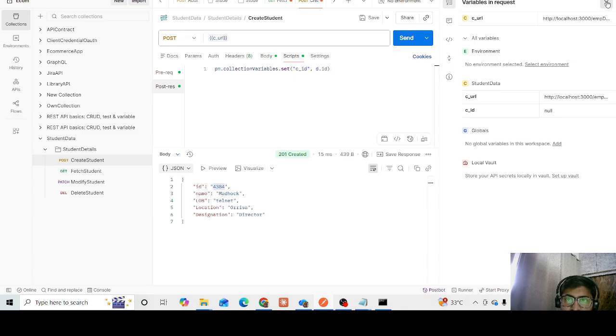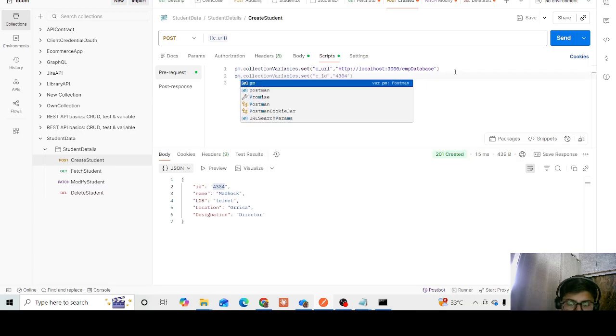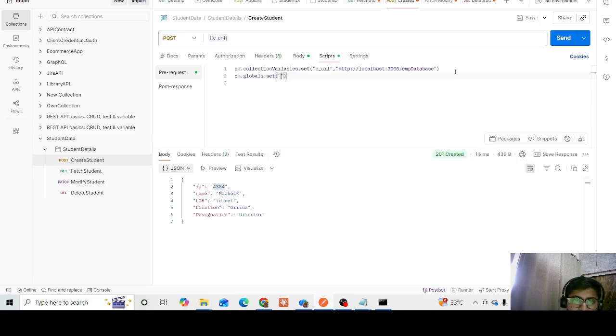Created this, and we got to know that we have to define it over here before implementing anything. He should get to know, because suppose this is the collection, and if I want to create a global URL, so global dot set, and I want to give this globally the G URL, and then I am posting it over here, this URL.